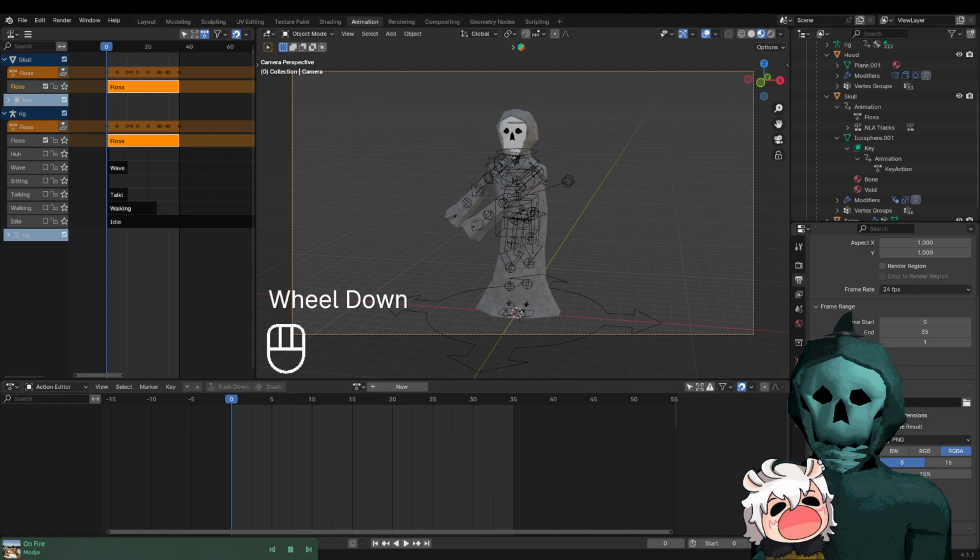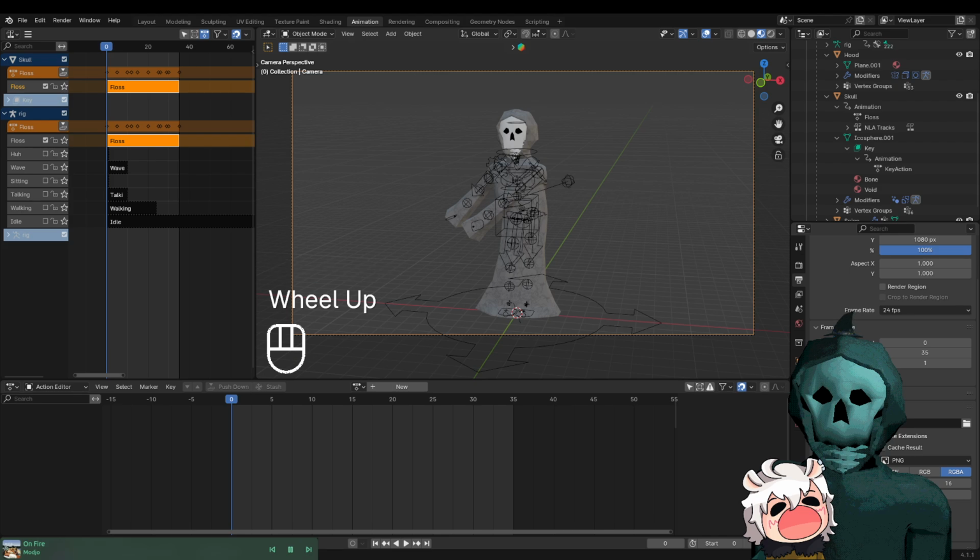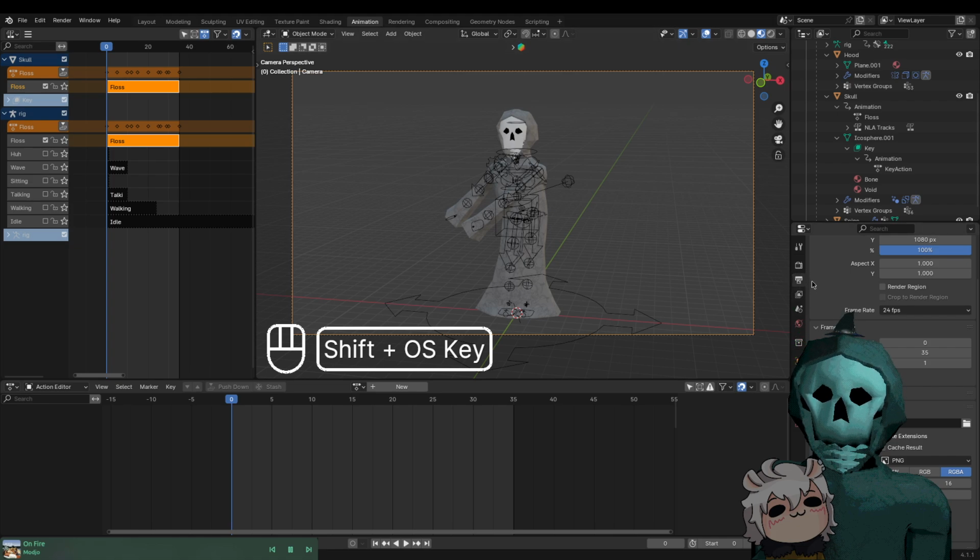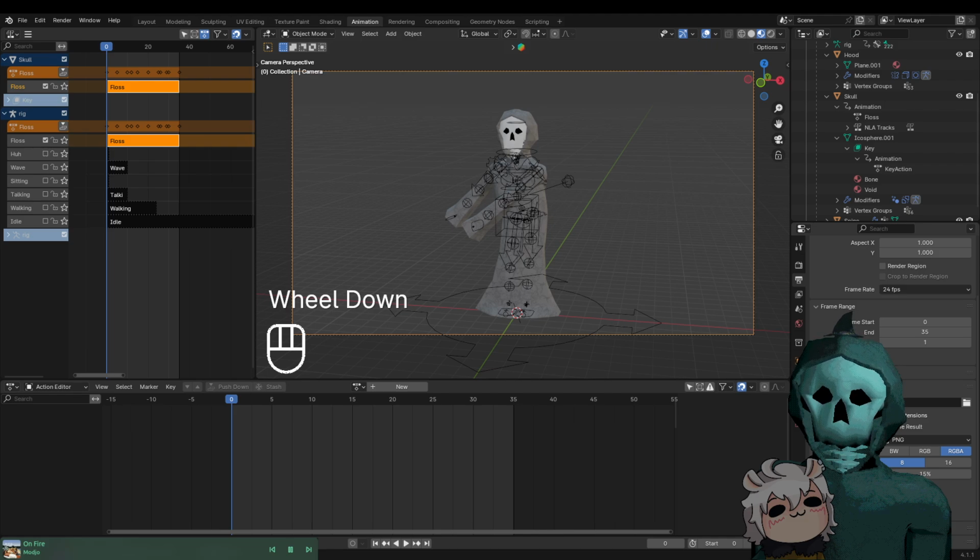Hypothetically, there's a chance I was messing with the viewport and missed the instructions. Okay. So, on the sidebar right here, there's the little printer icon. Click that. Then scroll down to output, and you can just leave the file path as default. That'll just put it into your temp folder in Windows, which is totally fine. Because then you access that in Windows by going to the URL bar in the File Explorer and typing %temp%, and it will drop you into that folder.